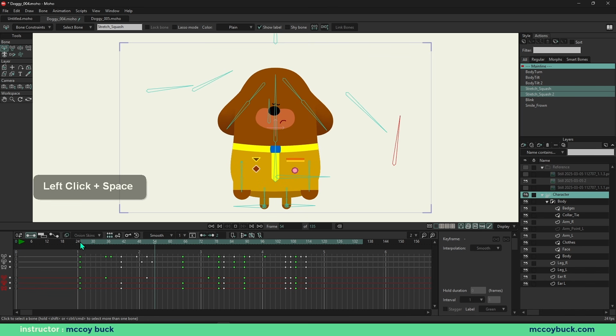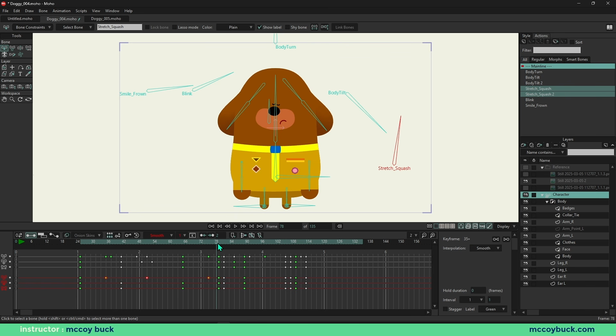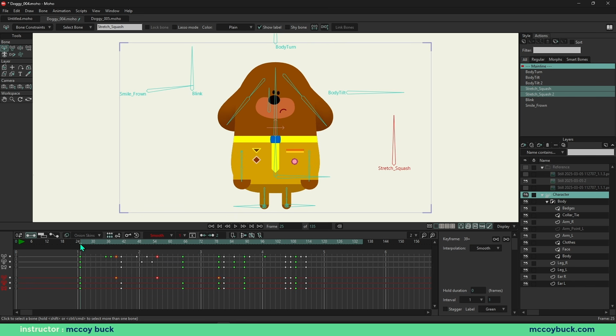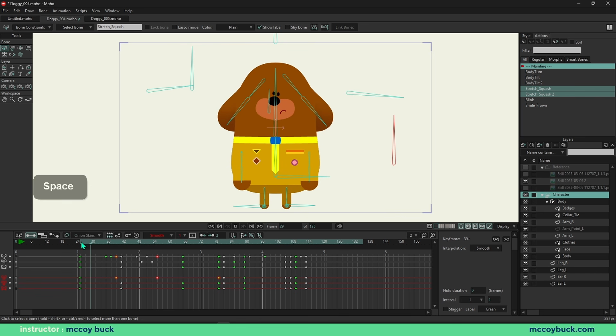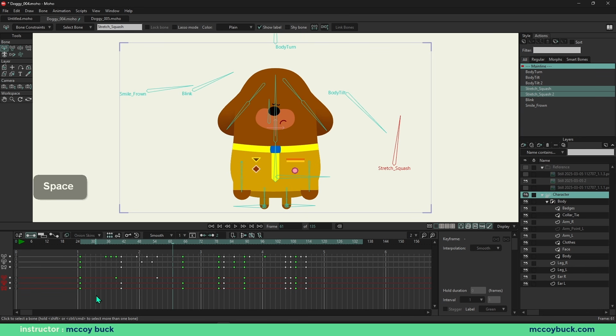That doesn't look too bad. But I think it does kind of conflict with the body tilt. I think it looks a little off with that body tilt. Let me just move it over here and just see what that looks like. Yeah, it's so subtle. Honestly, you don't really notice it. So it's one of those things where that's too subtle to be worth spending a lot of time on.